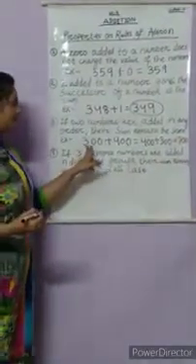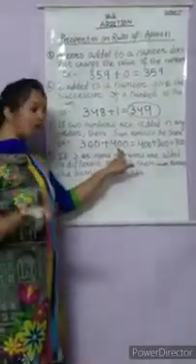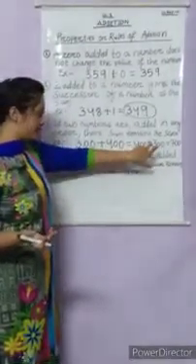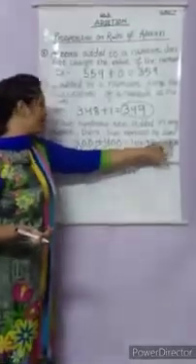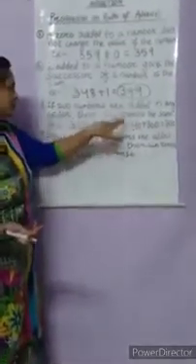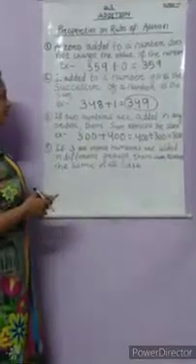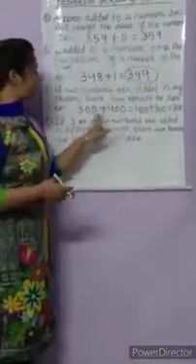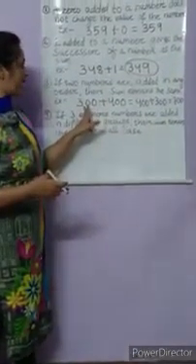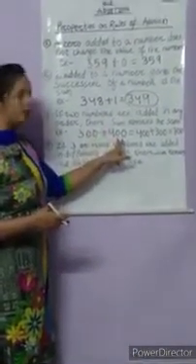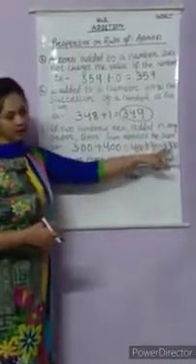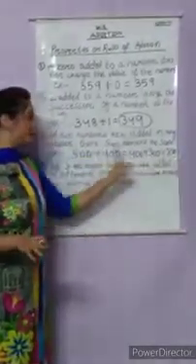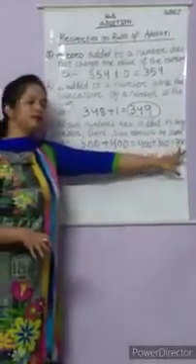Okay, so we got 300 plus 400 is same as 400 plus 300 because when we add these two, the sum is 700, and when we add these two, the sum also comes 700. Okay, so if 2 numbers are added in any order, suppose I added in 300 plus 400 order or in 400 plus 300 order, the sum comes the same. In the 2 cases, the sum remains the same.